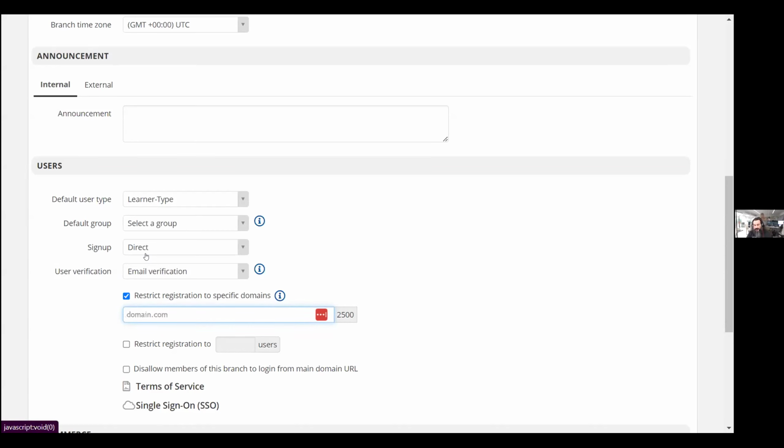And this is here if you want people to create accounts on their own, but you actually want to force them to use a specific email. It is a very common requirement and request that we see from people where you want your learners to create an account, but you don't want them to use Gmail. Maybe you want them to use their corporate email, or you want them to use specific email addresses. So this is what you can do here. You can type, for example, TalentLMS.com. And basically what this would do is that it allows people to self-sign up that have an email with whatever prefix at what you have actually typed here.